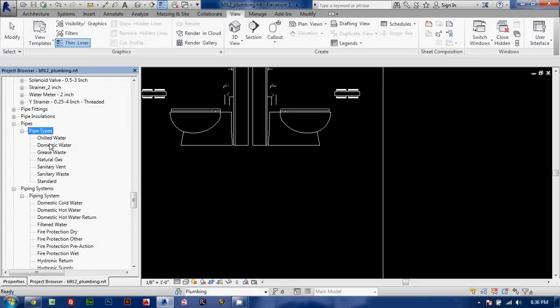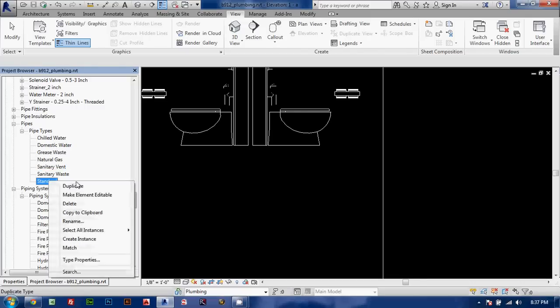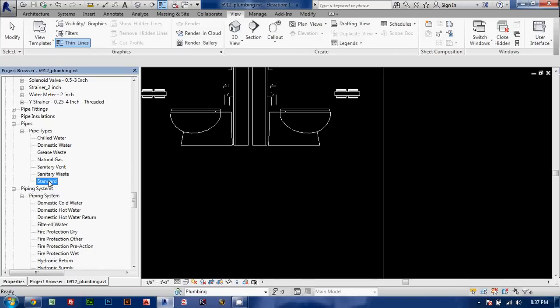Now, some of these I've created. You may not see these in your default models, and I think you will only see standard and maybe chilled water in your default out of the box templates. What I did is I took one of the defaults. Standard is a default, and I duplicated that.